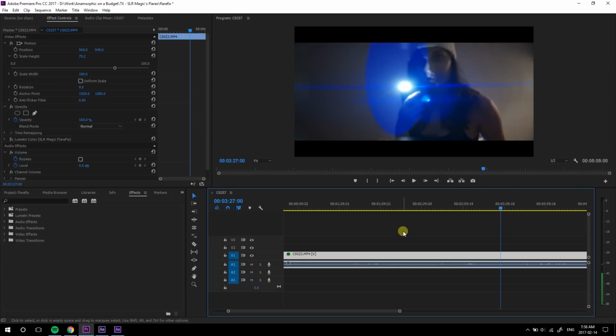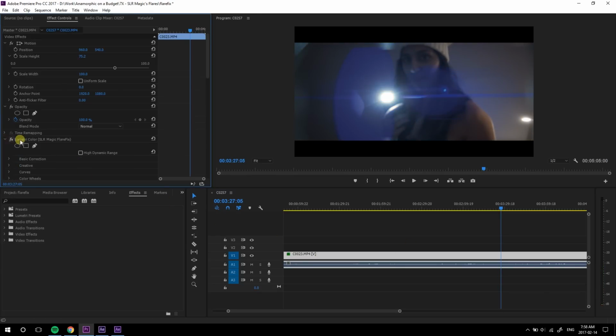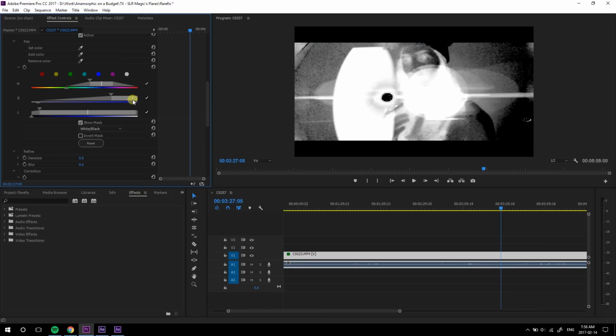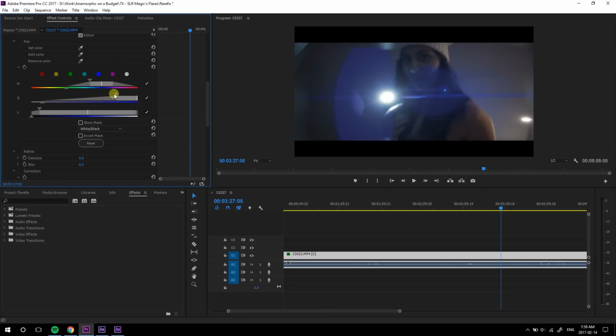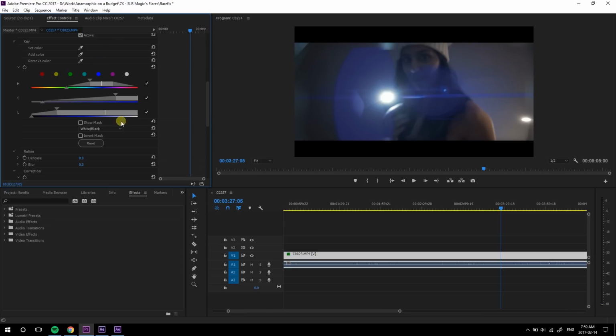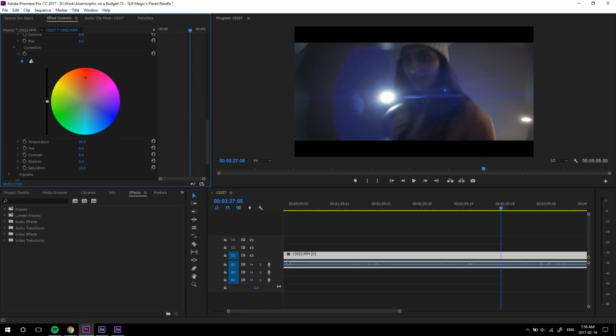For Premiere, I made a preset based on the Lumetri color effect, and you can download it from the video description. It's not as precise as the After Effects version, but it works if you're too lazy to go into After Effects. The H, S, and L sliders control the selection of the flare. As you adjust them, the video will turn into a matte image, and the white areas are the ones being affected. Your goal is to restrict the white to the flares as much as you can. Down here, you can use the temperature, tint, and saturation values to control the flare's look. You can also use the color wheel to control its lightness and color, but that can go bad quite quickly.